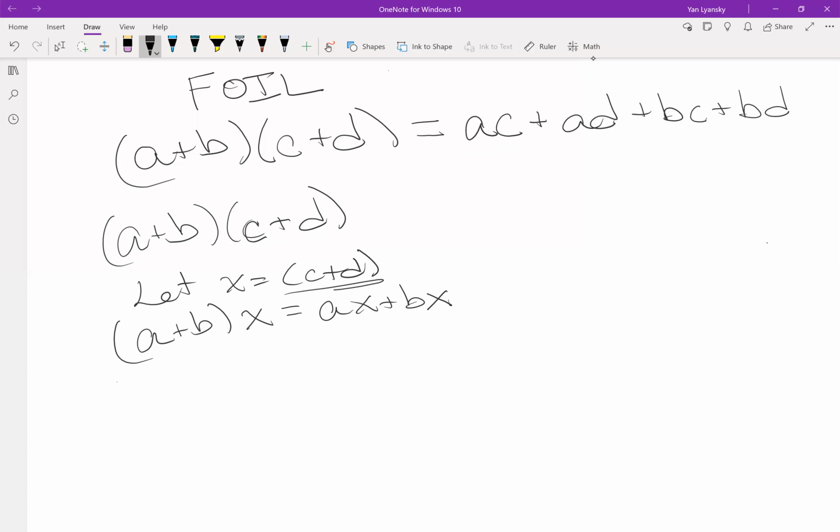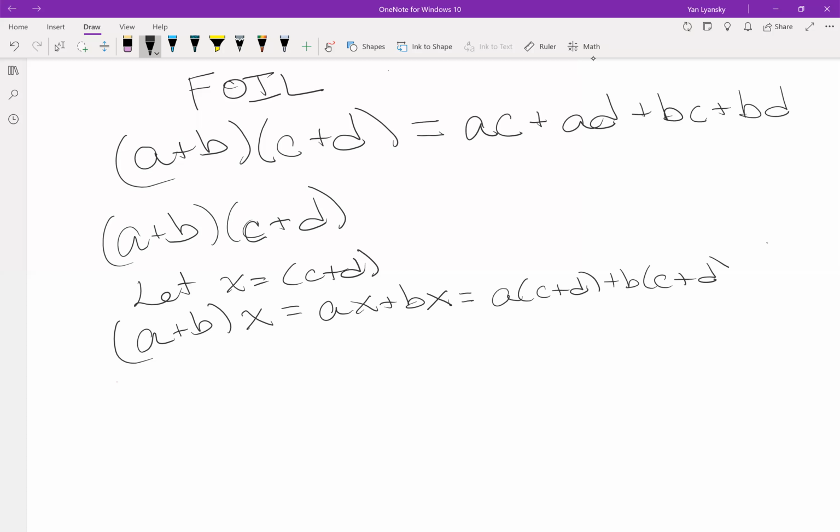And this is cool because, first of all, I made a little bit of progress, but I know what x is. x is (c + d). And I put the parentheses around just to minimize ambiguity because it was a direct replacement. To be honest, you didn't need the parentheses because c + d is a sum of two numbers, so x is just the sum of two numbers. But I think it's most appropriate, and technically it's more precise, so that's why I wrote it in that manner. So, substituting that back in, I get a times (c + d) plus b times (c + d).